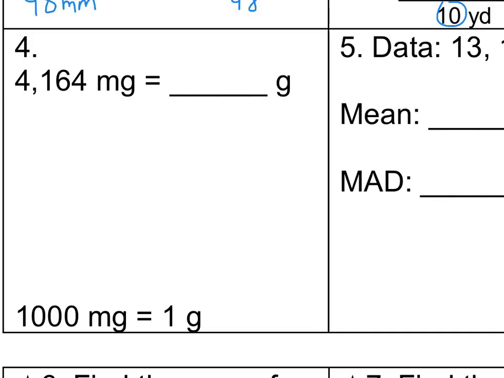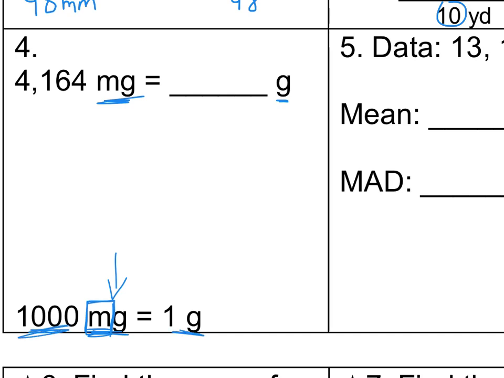So here's some more unit conversion or proportion questions. You'll hear them said a few different ways. And we have milligrams and we have grams. And it tells us that there's 1,000 milligrams because milli is a prefix that means 1,000th. So it takes 1,000 of these things to equal just one of these.